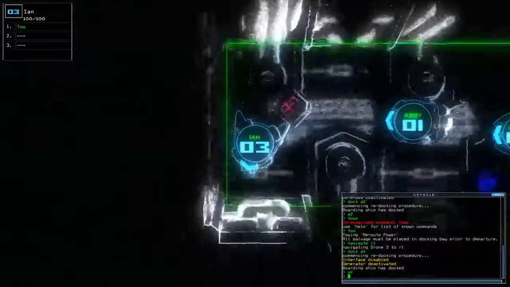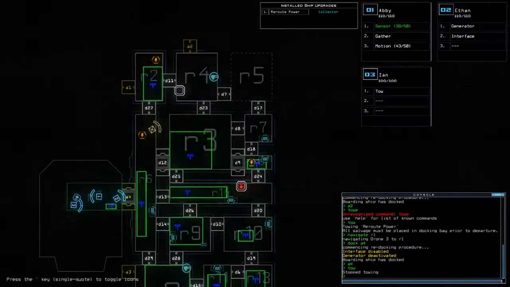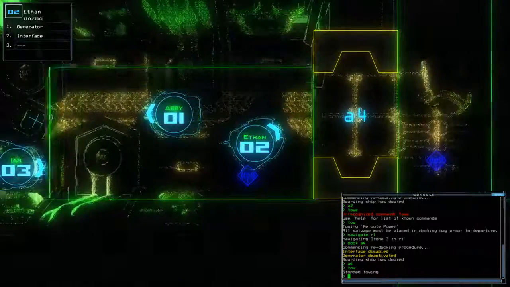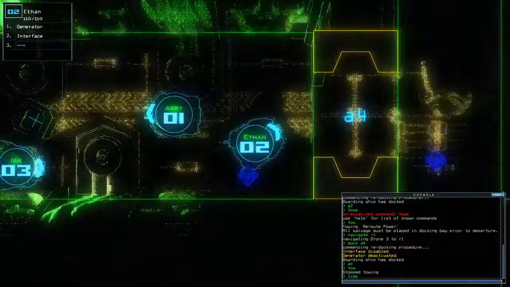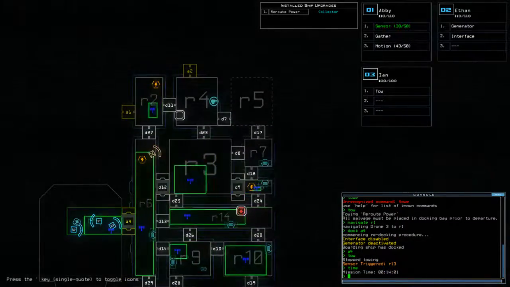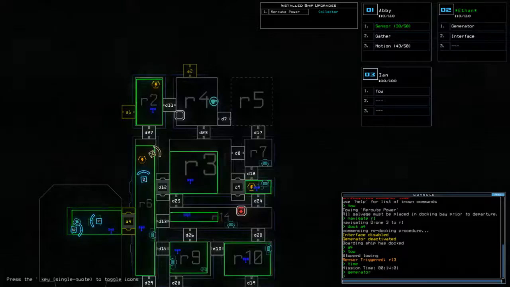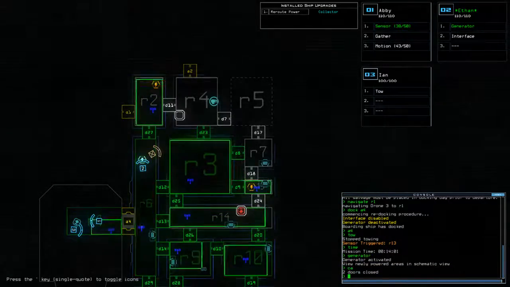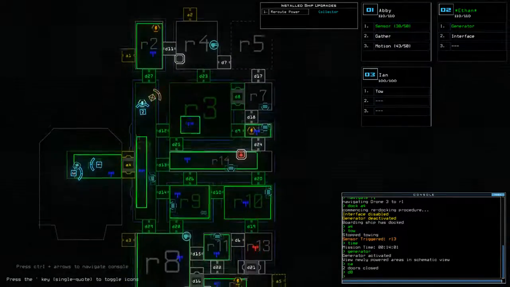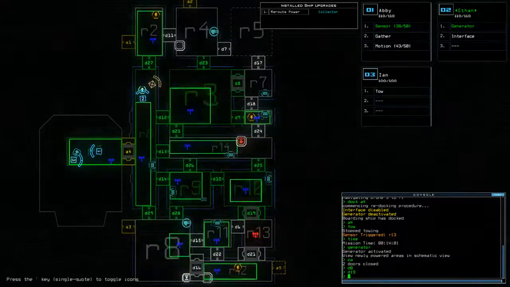Excellent. All right, so what else have we got to do here? So we need to close all these doors. And then investigate R7 is next. Okay. Is that slime? D8. Let's see if that was slime. I don't think there was a vent in there. I haven't seen one.